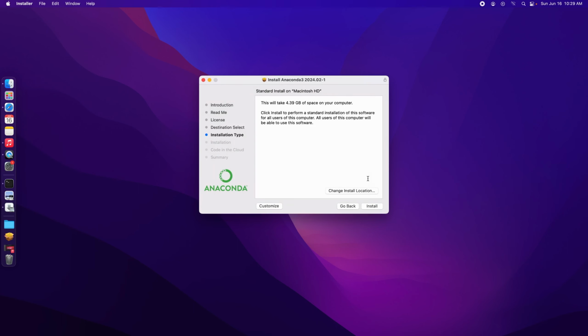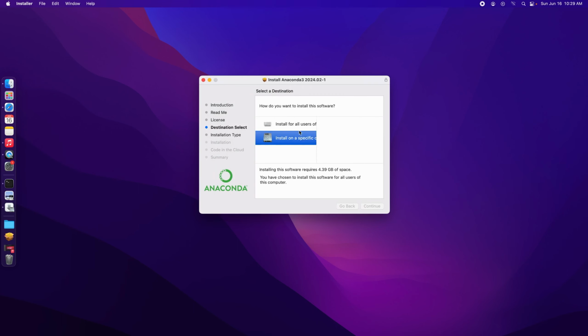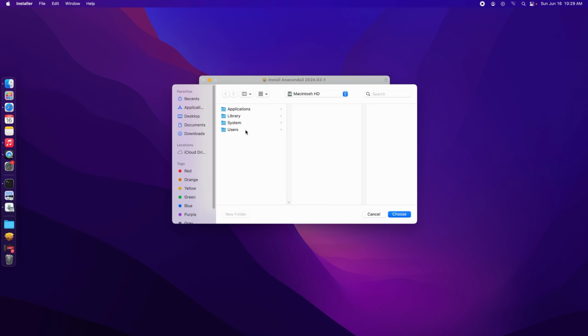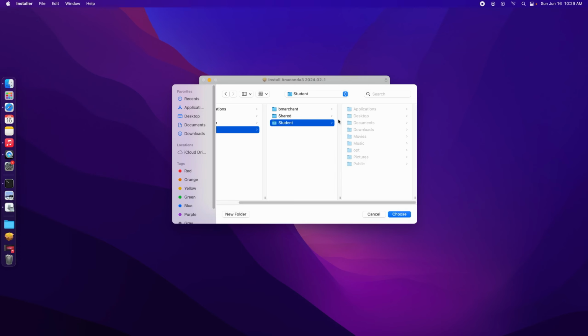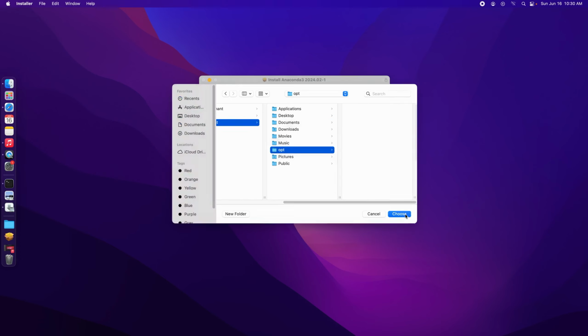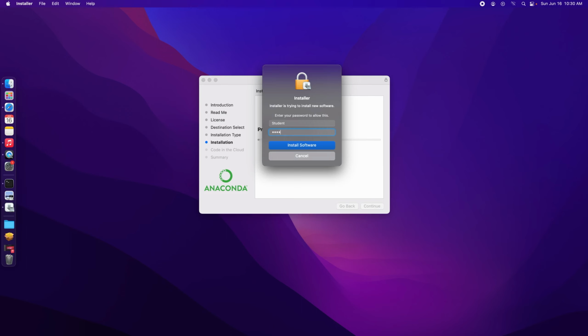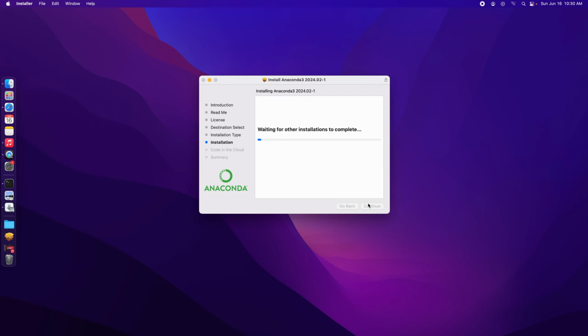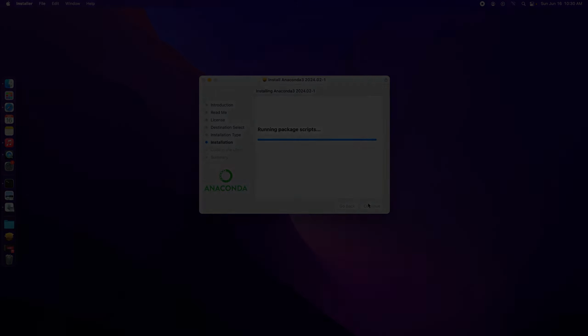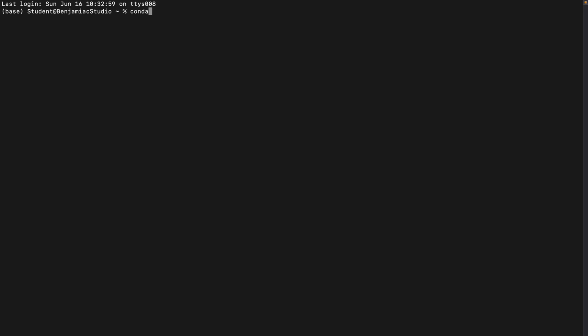You can install Conda for all users on your computer, or specify the folder where Conda will be installed. If you reopen a terminal and enter conda -V, you can see that Conda is now installed on your computer.